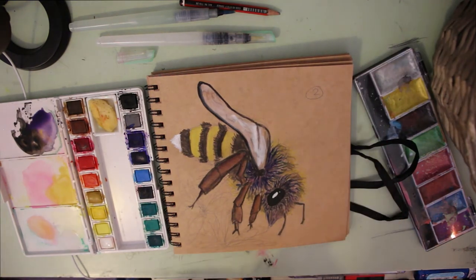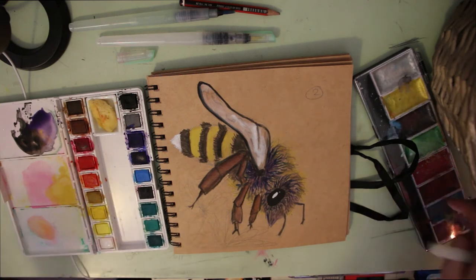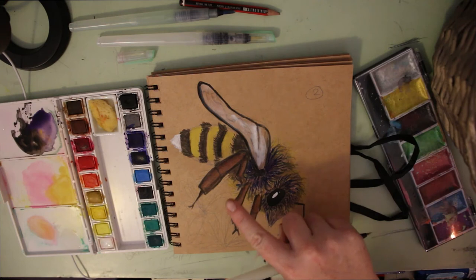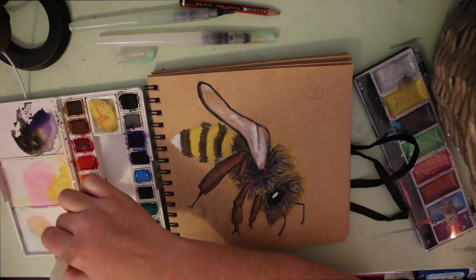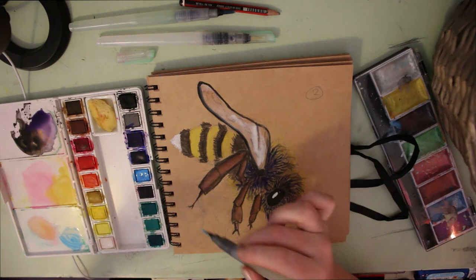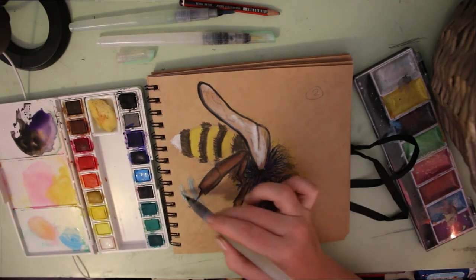Right. So now before I move on to the other palette, before I get the yellow out, I'm going to just do a quick light blue. A quick sort of sky blue for these flowers. How should we do this? Just do it. Alright.